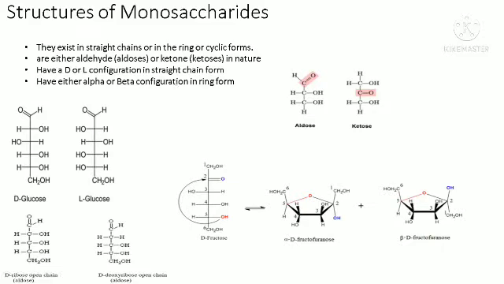So we can say based on the configuration of the anomeric carbon, monosaccharides can be classified as being aldoses or ketoses. Glucose is an aldose, whereas fructose shown here is a ketose. Another thing that results because of this anomeric carbon, where the carbonyl group is, is that monosaccharides are reducing sugars. What this simply means is that they are able to reduce other compounds and they themselves become oxidized. This carbonyl group is able to reduce other compounds, and itself it gets oxidized to a carboxylic acid.